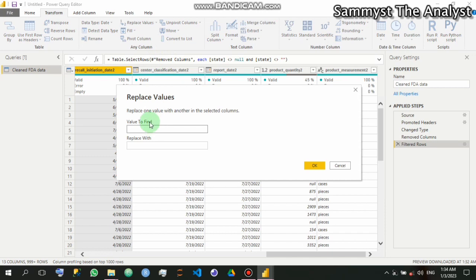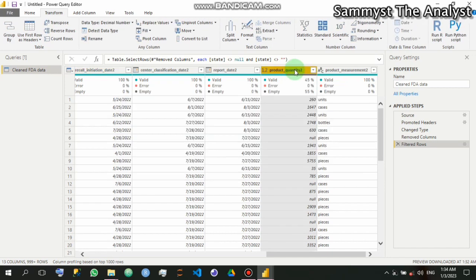Now the value we want to replace is null value, and then we are replacing it with 0. Sorry, I did not highlight. I'll come here and highlight. So I'll come over here again, replace value.